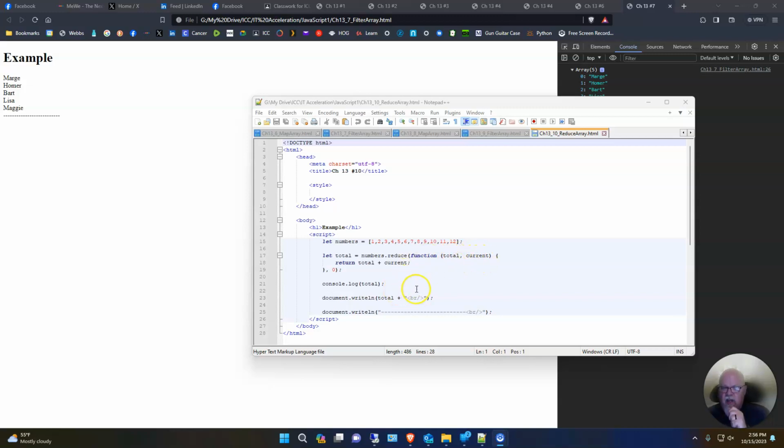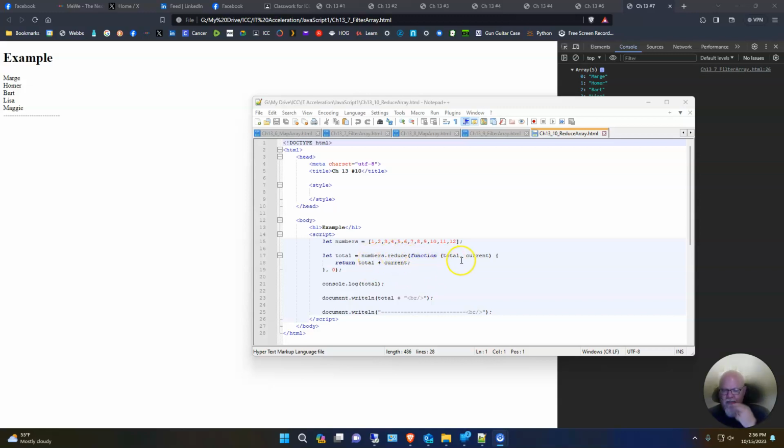Now, total in this case is going to be the one we're going to add to. So each time it goes through this, and this is kind of weird, it takes total, this guy right here, and it adds current to it. The current item gets added to total. And then when it comes back around, total still has a number in it, and the current number.